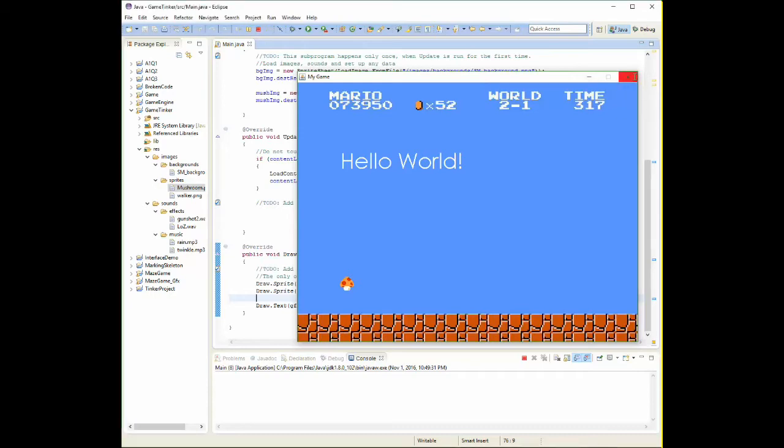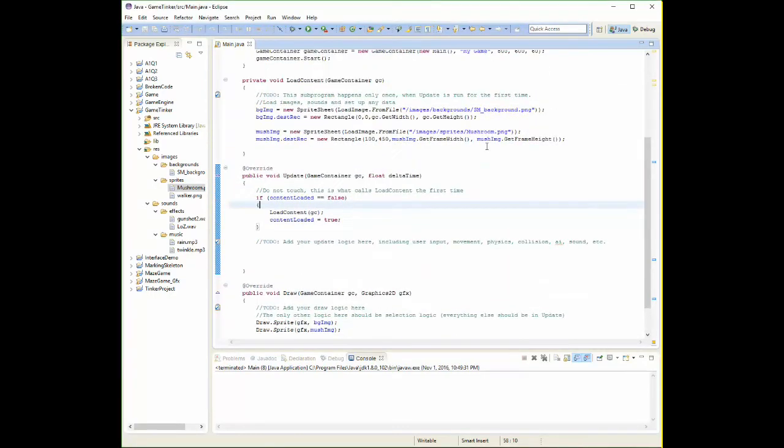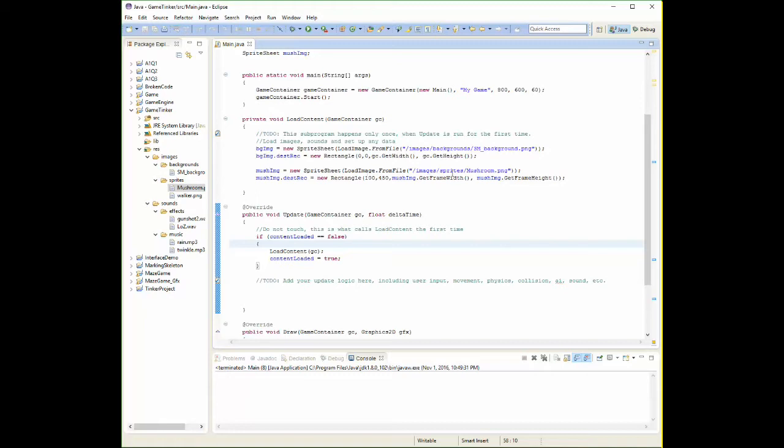So we can scale it if we want. Again, all we need to do to scale it is multiply this destrec width and height to get something effective. So we could say multiply by 1.5. And on the other side, we can do the same thing, multiply by 1.5. Now remember, that's going to give us decimal values, but the rectangle can only handle integers. So we have to put some brackets around this, and we're going to cast this to an integer. We're going to do the same thing for the other one. That way, the rectangle gets the data type that it actually needs.